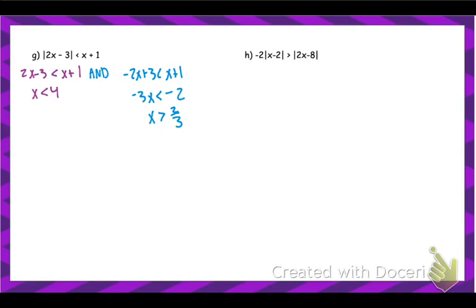All right, I'm going to go ahead and graph this out just to see what it looks like, to make sure I didn't make any mistakes there. So I've got 2/3 and 4. I'm looking for where x is less than 4, and I'm looking for x greater than 2/3, and we're talking about the overlap. So the overlap between those two is from 2/3 to 4. We'll use parentheses because it's not or equal to.